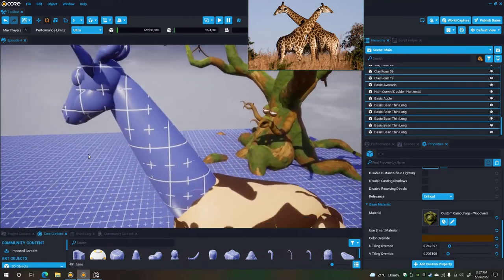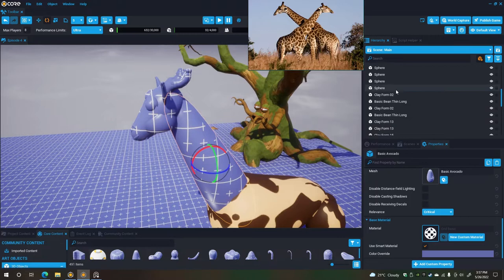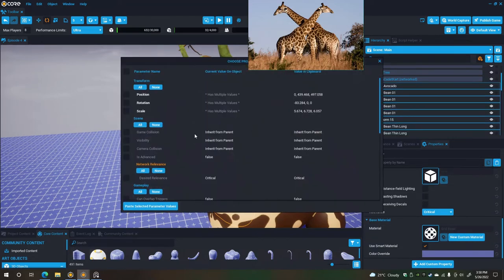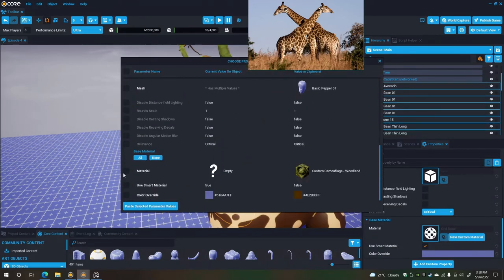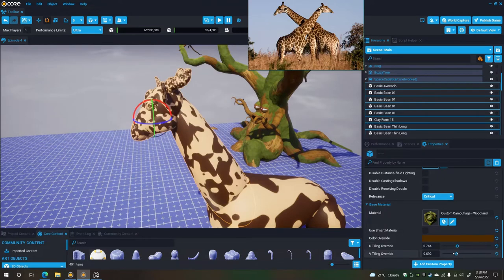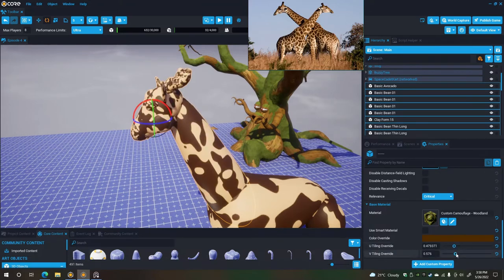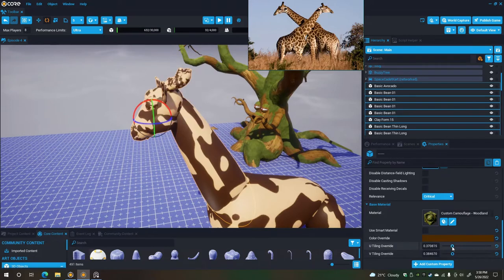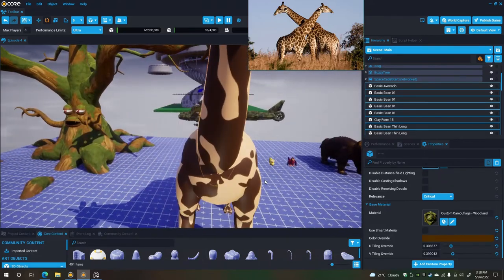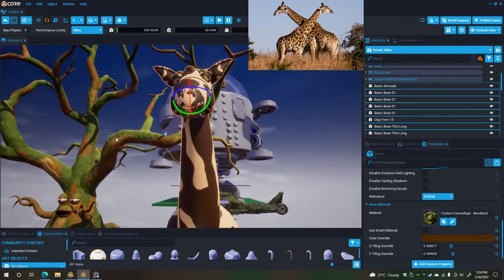Yeah, looks alright, I think. Select all that. Paste all the properties again. So for now, I'm just looking at the neck to get more or less what I want. The other pieces are all different sizes, so we're probably going to have to take a look at them individually. Kind of like how that looks.